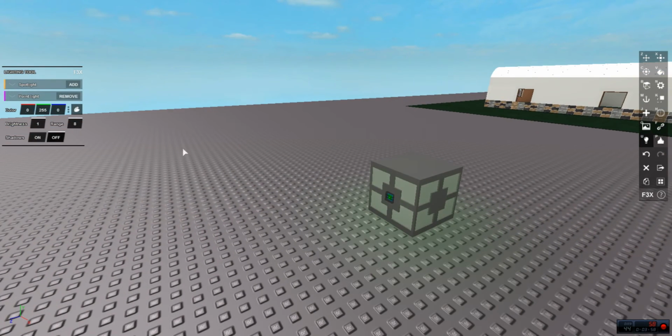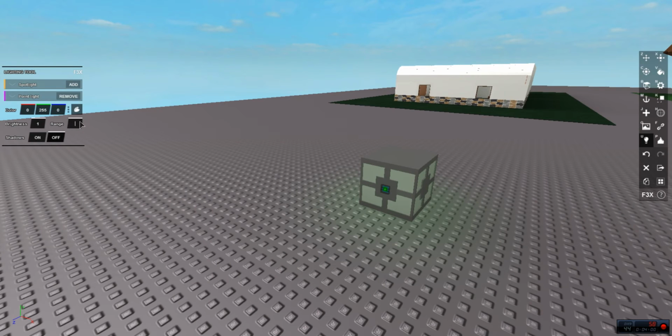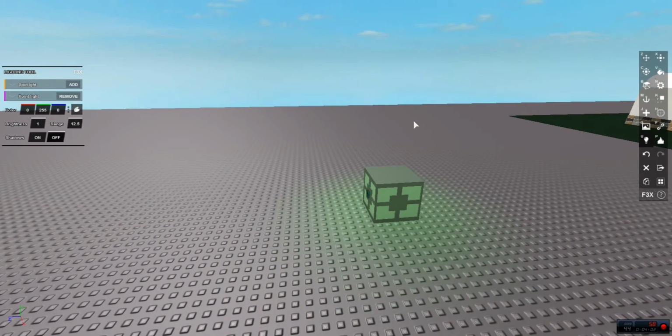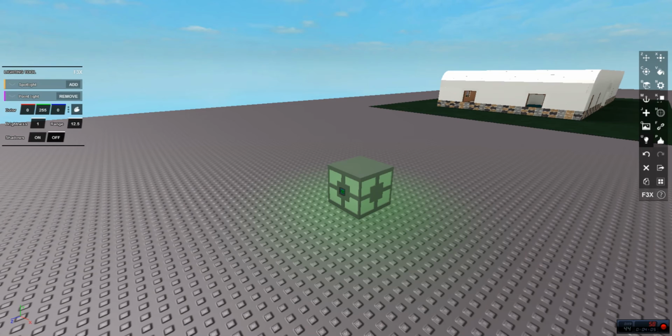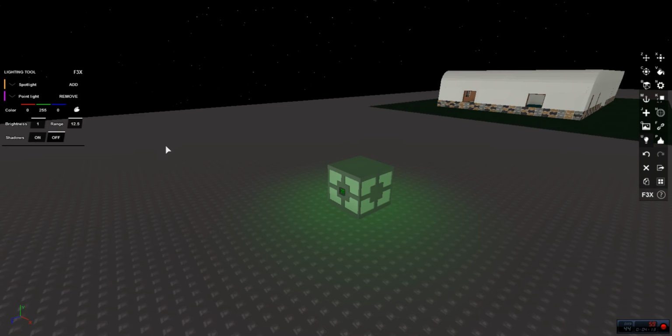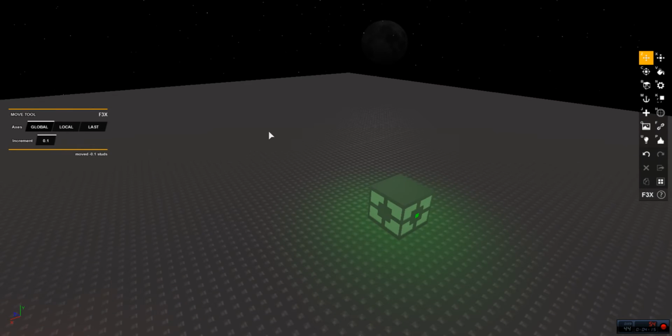Now let's also change it to nighttime so you guys can see what it looks like. Let's make this a little bit bigger since it's a crate. Oh, that looks cool. So let me show you guys what that looks like at nighttime real quick. Lighting. I believe this is where time is. I might be wrong. Okay, yeah, here it is. 24. Looks pretty awesome, doesn't it?